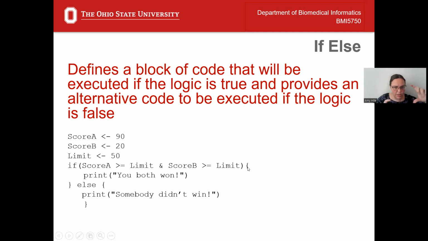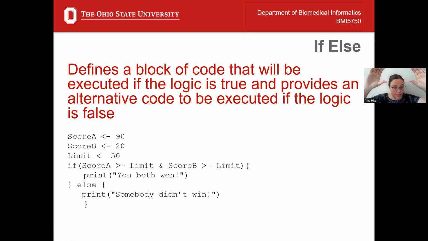We have our code in curly brackets after the if statement. Then after we close our curly brackets, we can have an else statement. An else is kind of a catch. If our if statement is false, then we want to do something else. And that's what we have in our else. We have else, then we have more curly brackets.